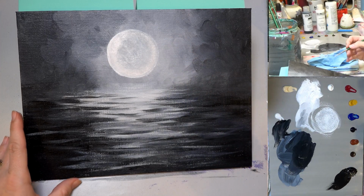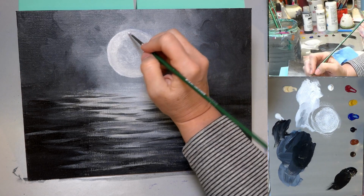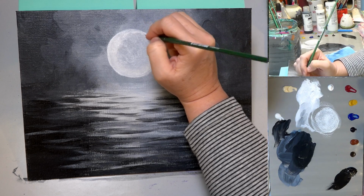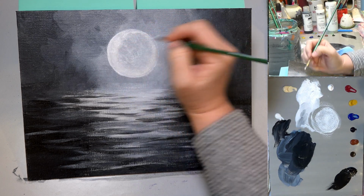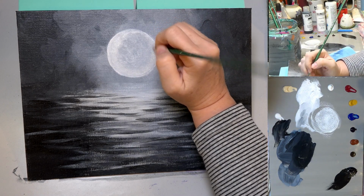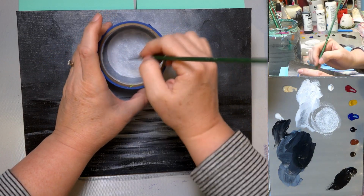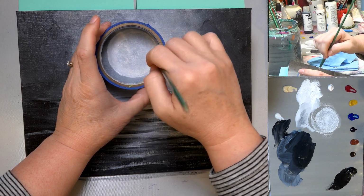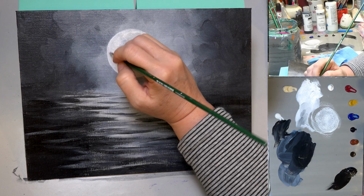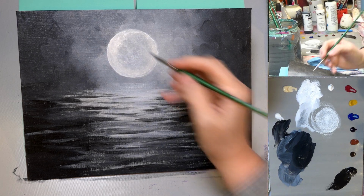If you don't have one of those sponges, like I said, you could just use something like this, and what you would do is brush on the inside of it lightly, with a brush that did not have too much paint on it, so that it didn't lay down too much paint at one time. Just use it like a stencil. Make sure you hold it in place, don't let it slip around. And just kind of paint. You could even paint around the outside edge and then fill in the middle, just to give yourself an even outline. Lots of ways to make it easier.